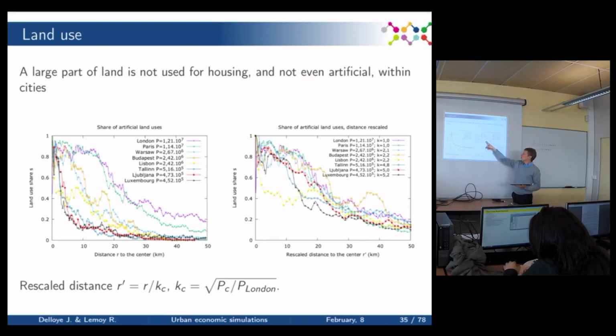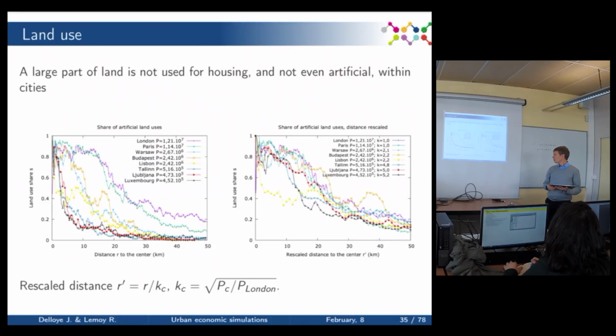And I could just mention that there's a small hole in the center in Lisbon, which can be a bit strange, but if you know Lisbon, it has the Tagus River estuary right in the city center, and also the ocean is very, very close. So a large part of the land is actually water. So that's why there's this hole.